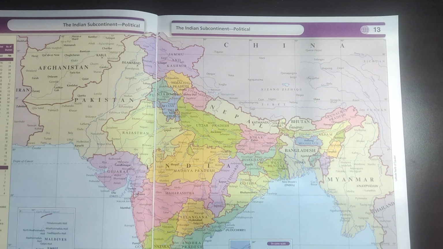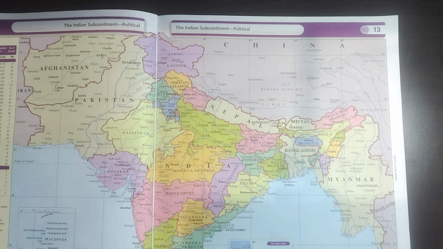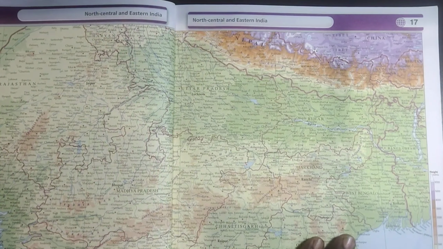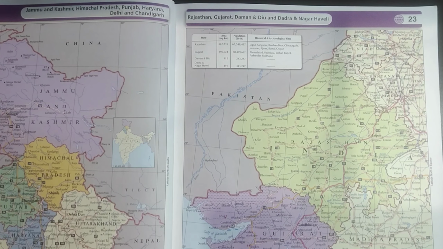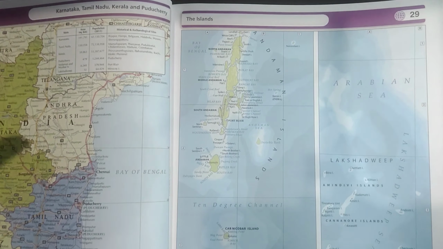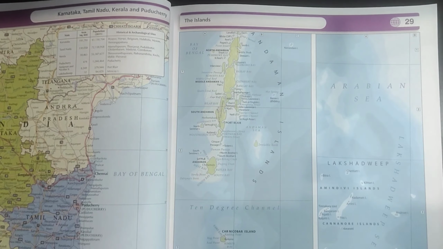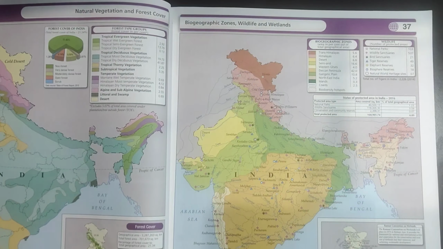And later they have given a political map of India, and how the modern political structure of India is shown in a very detailed manner. And then later it is followed by a number of thematic maps and political maps. So we are not going into the very details, but we are having a very quick glance at all these maps, so I request all of you to have a quick look at the rest of the different maps.